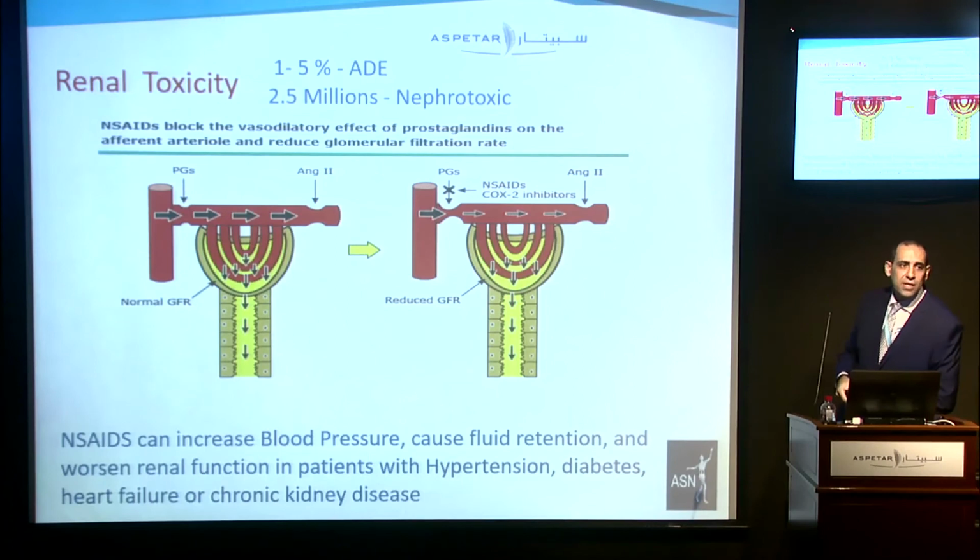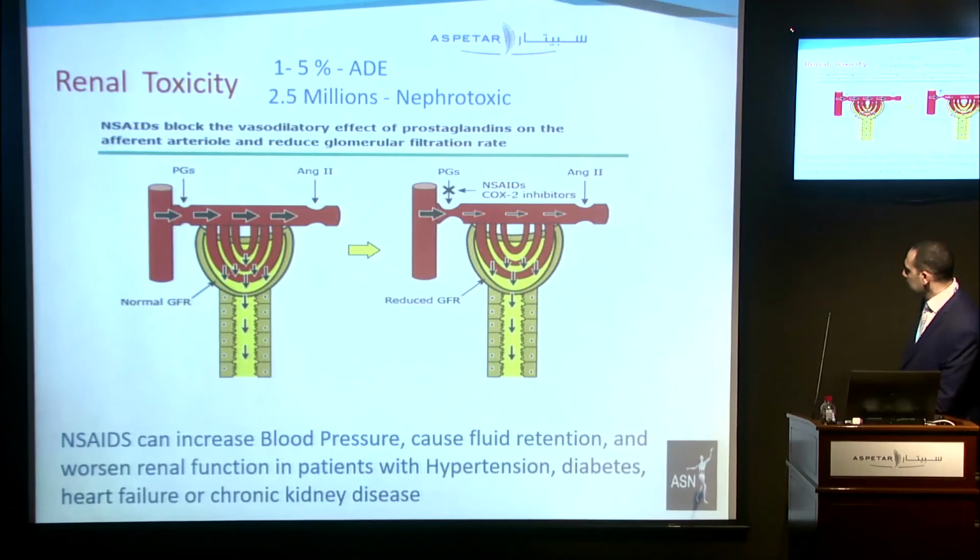As I mentioned in the beginning, due to the mechanism of action, NSAIDs block the production of prostaglandins. Some of the prostaglandins are good for us. So if we take an NSAID, it will block the production of the vasodilating prostaglandins, and this will restrict the blood flow to the glomerulus of the kidney, which will result in ischemia.